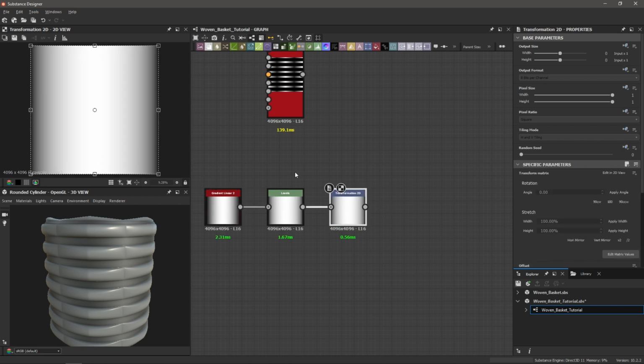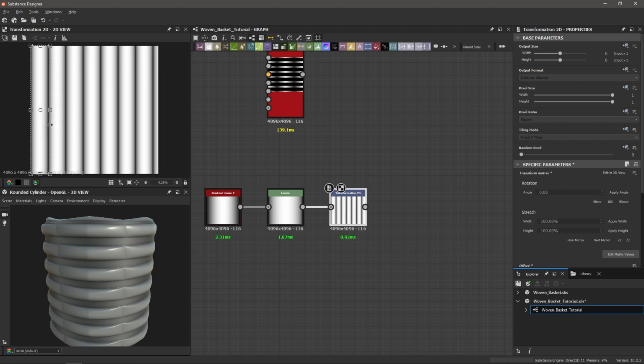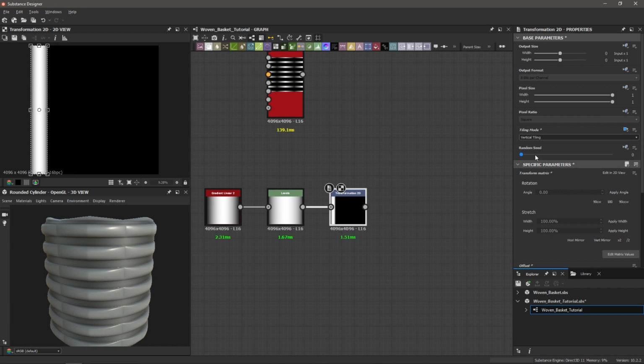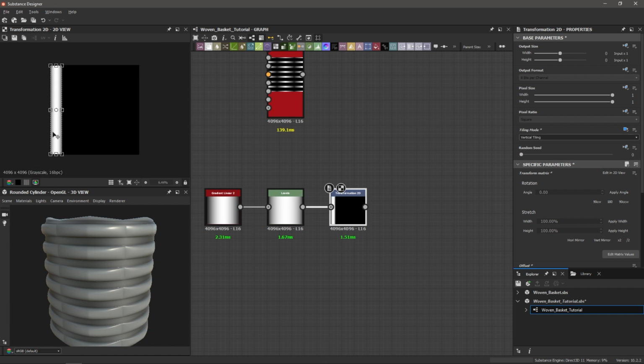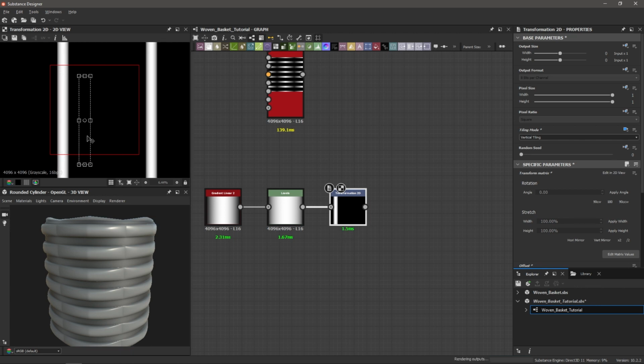Now if I go to my transform 2D and click and drag this box here, we can squeeze this in to create some pipes. I only want to create one pipe here, so I'm going to go to the tiling mode in my transformation 2D, click this little box and choose absolute. Instead of tiling both horizontally and vertically, I just want it to tile vertically. This means that no matter where I move this, up or down, wherever this bounding box goes, it's still going to tile and it's not going to give me any seams. If I hit spacebar, you can see it's just tiling vertically, which is great.